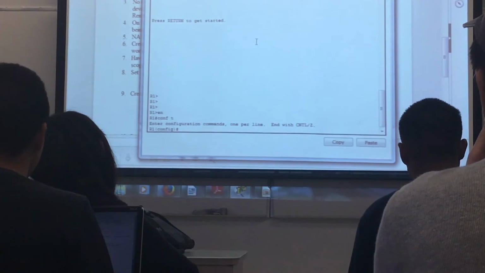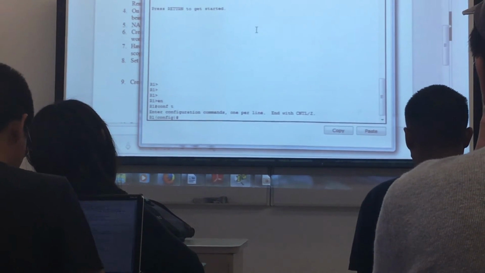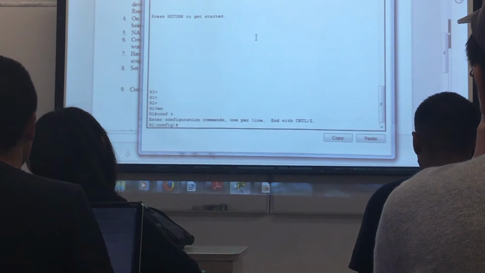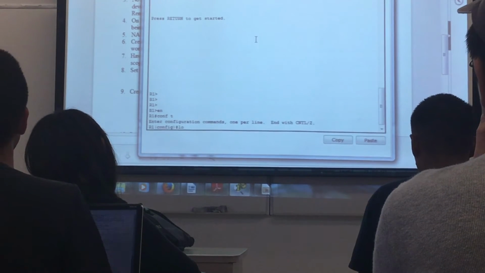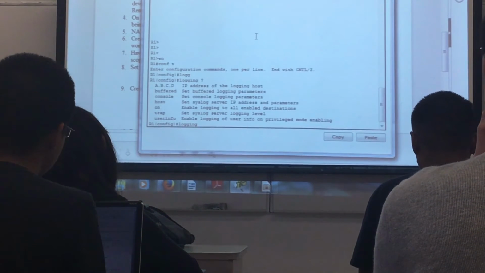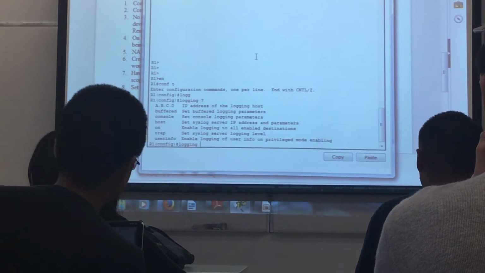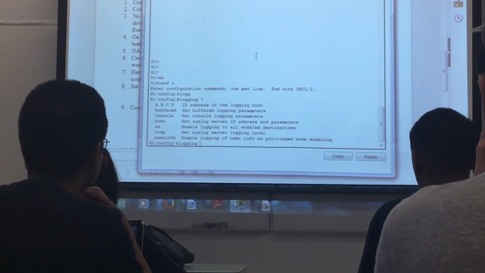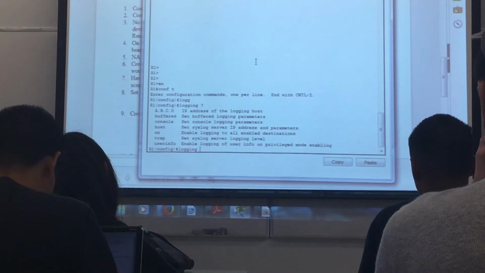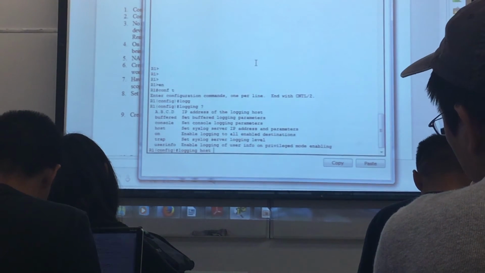Now you can do logging on the routers. The command is logging. I think you did this in another lab maybe. I'll go over it again. Logging host.